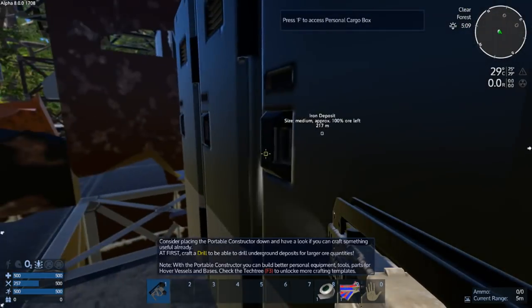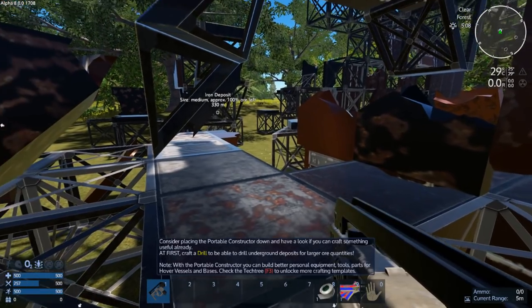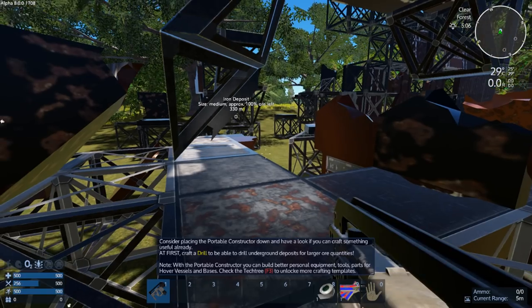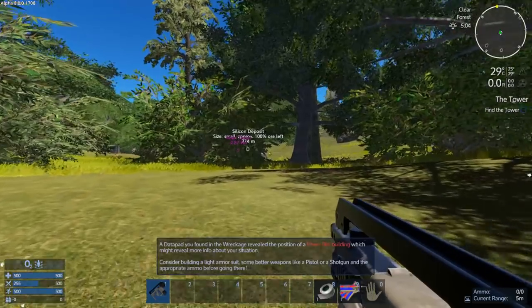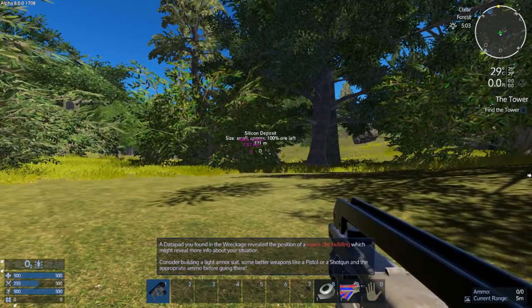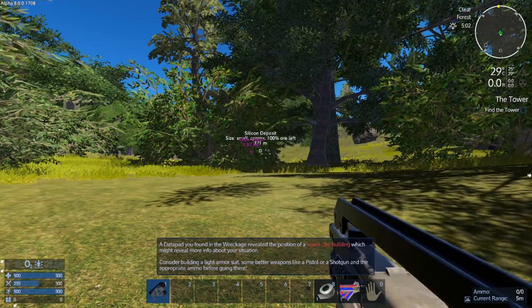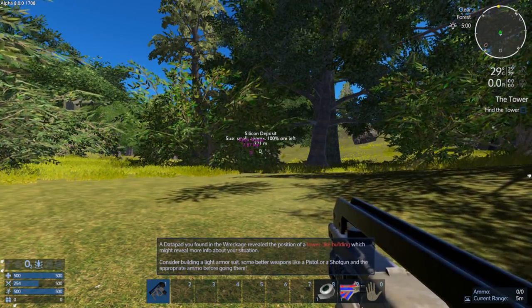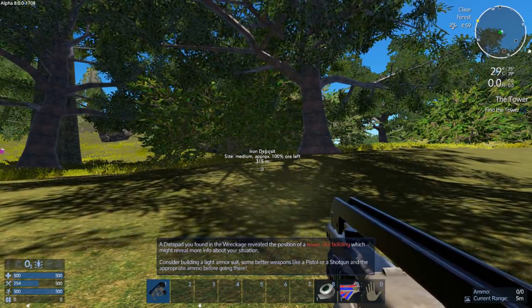So consider placing your portable constructor down. Have a look and craft something useful already. At first, craft a drill to make drilling underground deposits for larger ore quantities. A data pad you found in the wreckage reveals the position of a tower-like building, which might reveal more info about your situation. Consider building a light armor suit, some better weapons like a pistol or a shotgun, and the appropriate ammo before going there. Yeah, going there with your survival tool probably not a good idea.